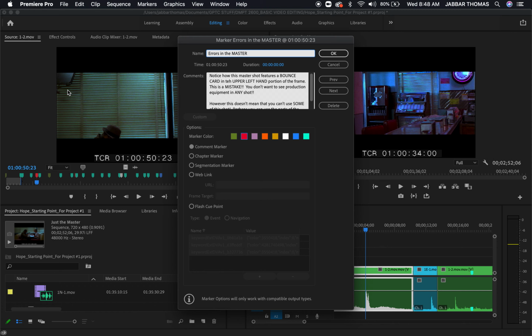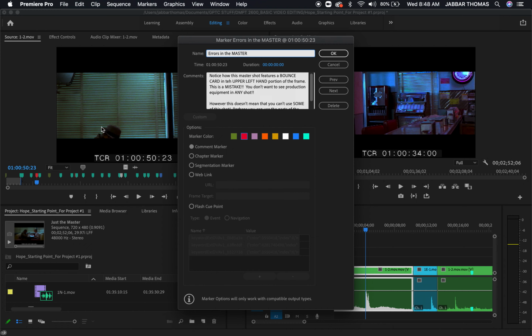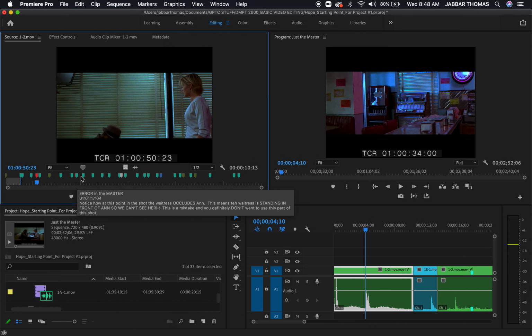And what it says is that at this frame, at 1 hour, 0 minutes, 50 seconds, and 23 frames, I can see a bounce card. That means a white board that they put on the set to bounce more light from a light fixture down to the back of Roth's head. Okay, it's in the upper left-hand corner of the screen, and I left that red marker to know, as an editor, hey, that's a mistake they made when they shot it. You might want to cut away from this shot if you're using this master before this point in time. Okay, so these are just like little helpful notes. I'll grab another one.